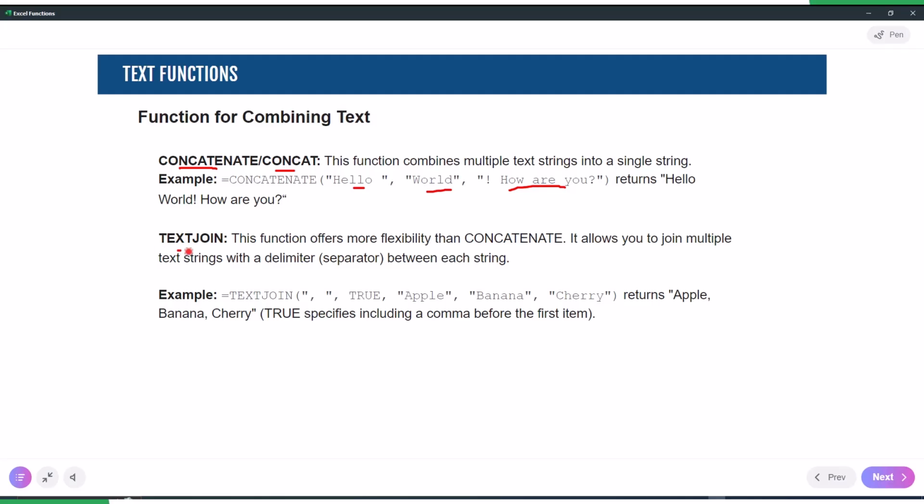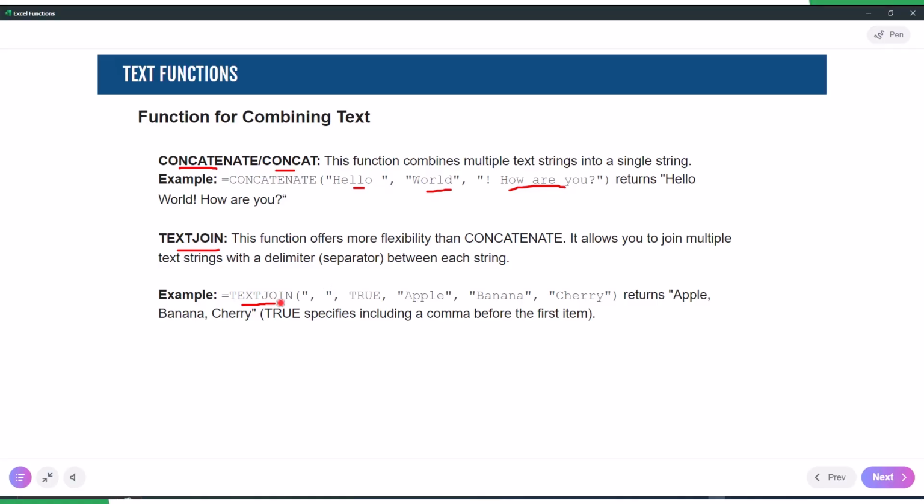We also have TEXTJOIN. This function offers more flexibility than the concatenate function. It allows you to join multiple text strings with a delimiter, that is a separator, between each string. Unlike the concatenate function, TEXTJOIN allows you to pass a delimiter. With concatenate, there is no option to pass a separator.